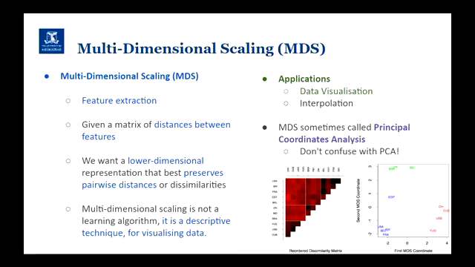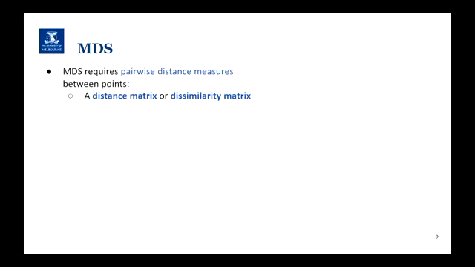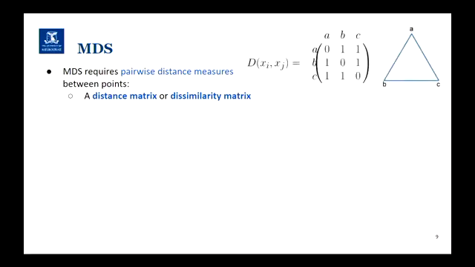The goal here is to preserve as much of the pairwise distance in high dimension, while in PCA, we want to describe as much variance as possible, okay? As mentioned, multidimensional scaling requires a pairwise distance measurement between points, and for that we can use our good old distance matrix or dissimilarity matrix. Let's say we have a toy example of 3 samples in 3-dimensional space. We always have 3 features in this case, and here we have 3 samples, A, B, and C.